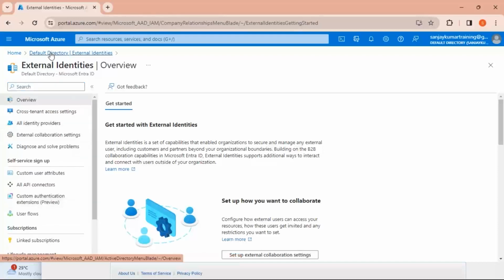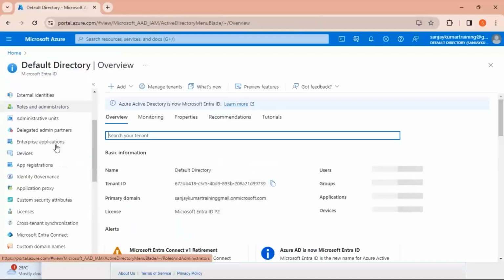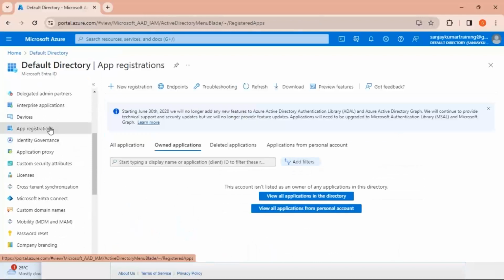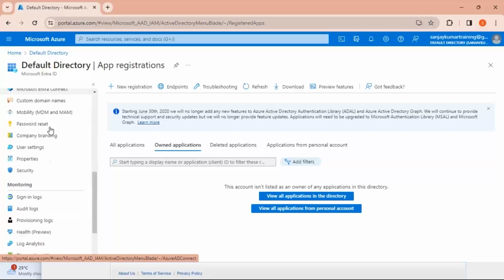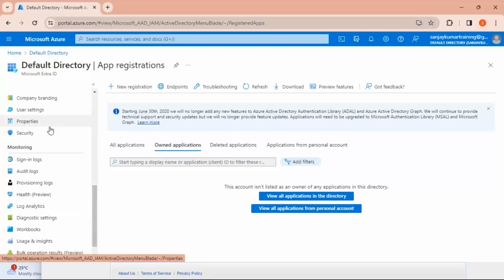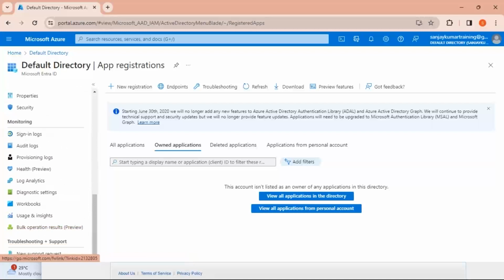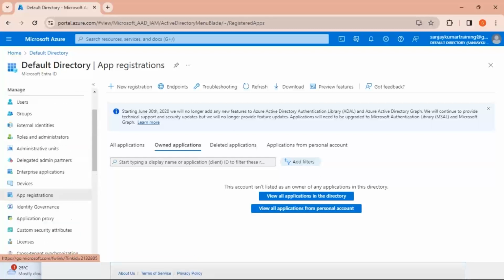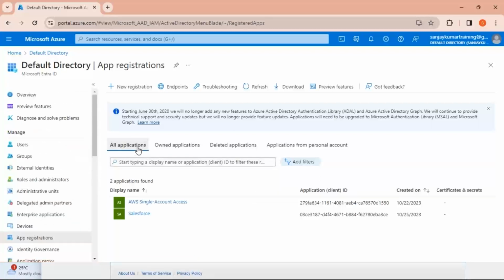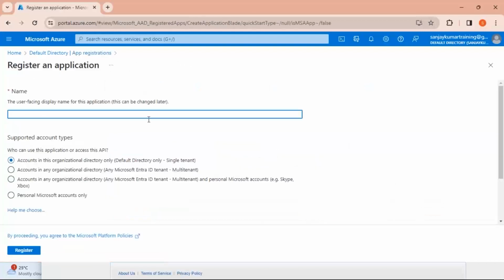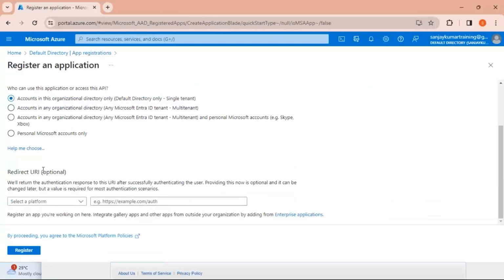Let me take you to another important aspect which is part of Microsoft Entra. You can have your different application integrations also coming into the picture. These are the two applications which are integrated. So you can have any of the applications which you want to integrate. You can select them.